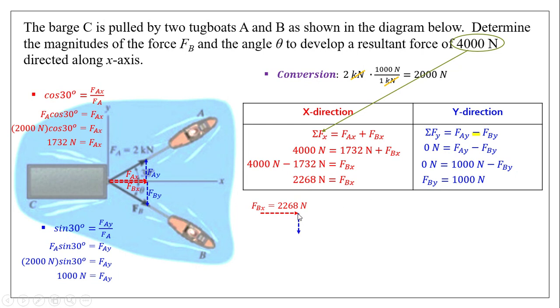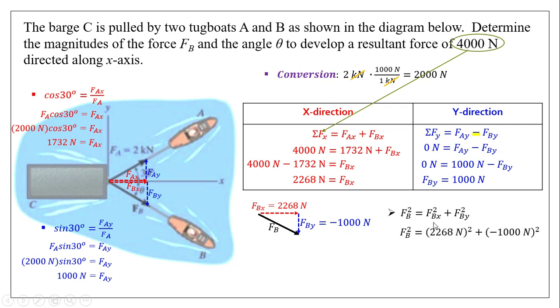So here in my work, this component is pointing down because, using common sense and referring to the diagram, FBY has to be pointing downward. So this is negative 1,000. Knowing the two legs, I can find FB by applying the Pythagorean theorem. Essentially, you have a right triangle with the two legs. So it would be a squared plus b squared equals c squared. But instead of calling them A, B, and C, in physics we just use physics terminology. So we can say FB squared equals FBX squared plus FBY squared.